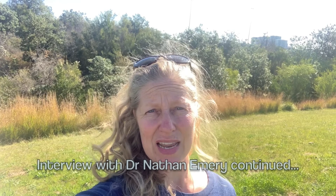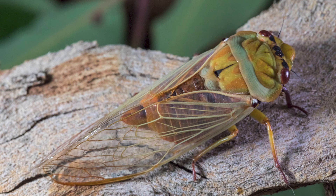Part three: I ask what cicadas need and what we can do to help them continue to live in the heart of Sydney. Some species, like the larger cicadas, need tall eucalypt trees with dense canopies to camouflage successfully from birds. They can be quite conspicuous on the main trunks of trees too.